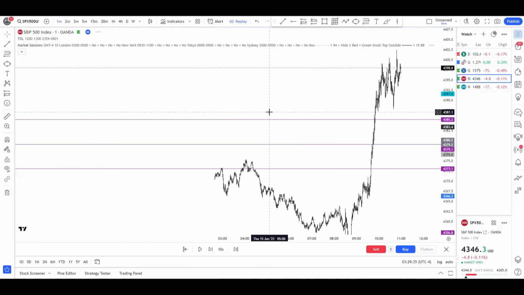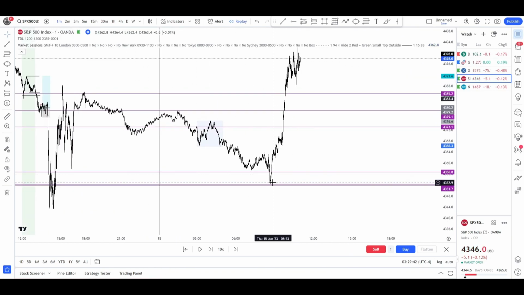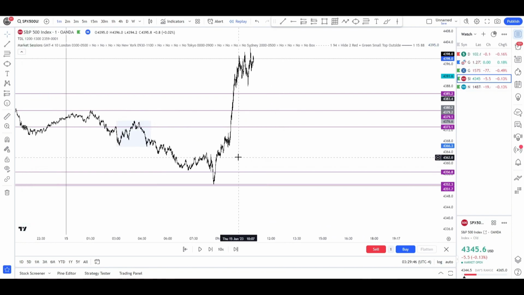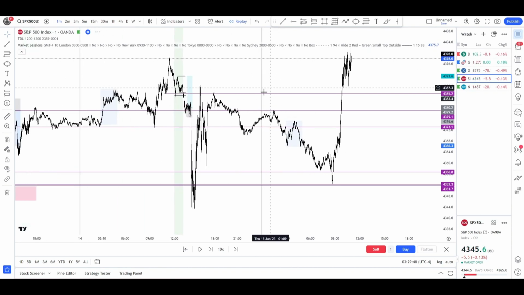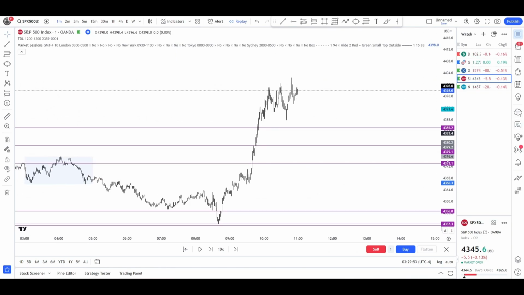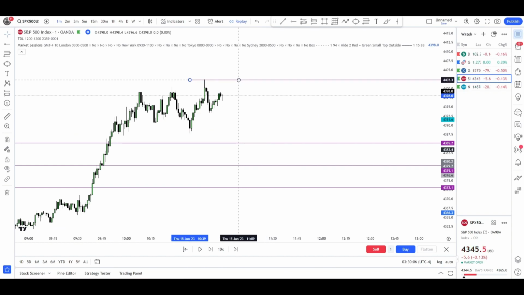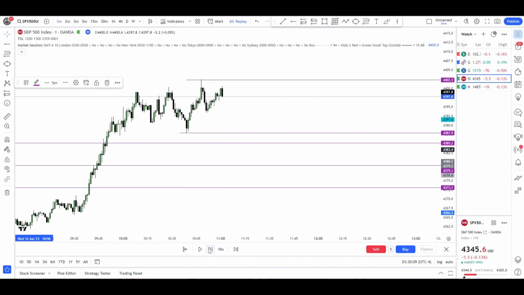Let's do our analysis. What has happened today? We see this low be taken out here again around the New York Open, and we've been going higher ever since, taking out yesterday's high. So yeah, we can anticipate lower prices again. So let's see what happens. We have our high here from now on, and we have a low right here.